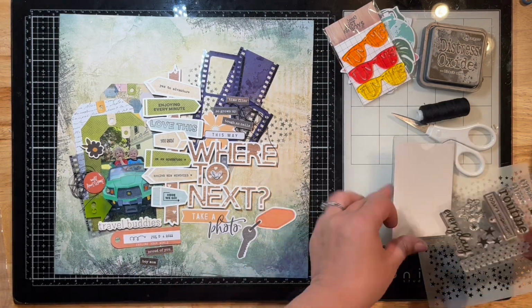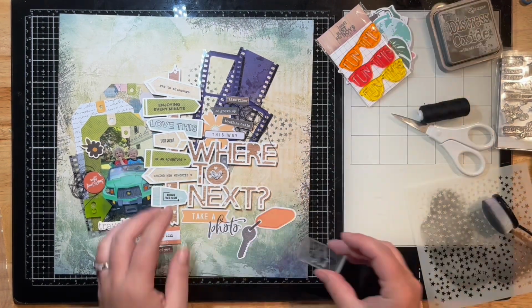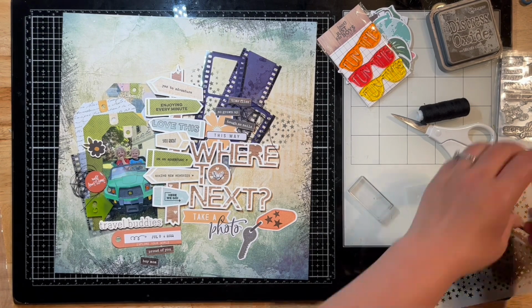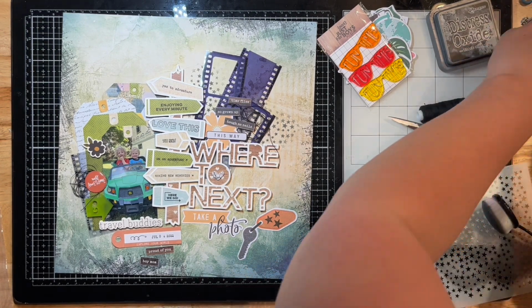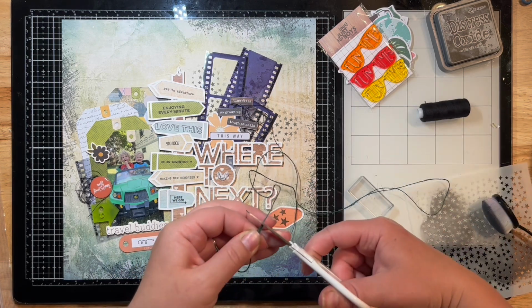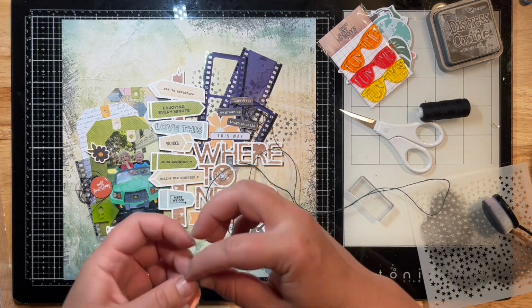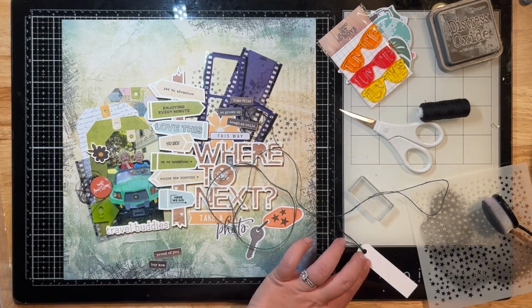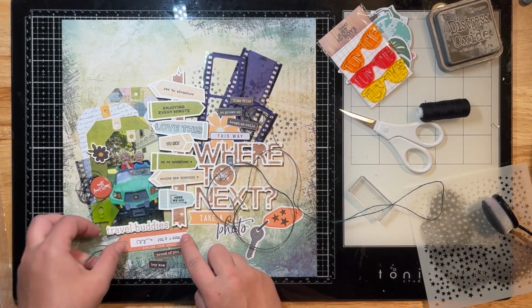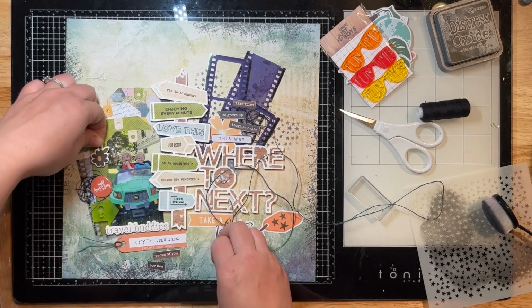Also, I thought this key fob needed a little something on it too, so I'm going to just pull out a stamp set that I have in my stash and stamp a few little stars on it. I thought that just looked cute to finish that off. And then here I'm just going to add some twine. This is the twine that actually came in my kit. It was wrapped in, so I like to use that on my layouts wherever possible. So I'm going to use that and thread that through all of my tags here in a second.